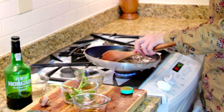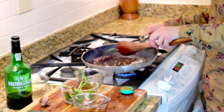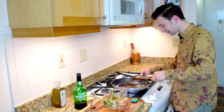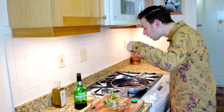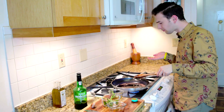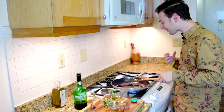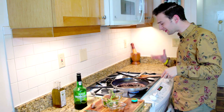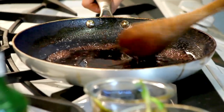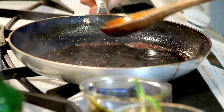Now you can see it's starting to make kind of a syrup on the bottom — that's what we want, where you can see the line when you wipe it with a spoon. I'm going to go ahead and taste it. Mmm, it's really good. I actually like the cumin flavor with the other ingredients. It has the sourness from the grapes and the sweetness. I think the cumin actually goes well with it. Now it's really getting syrupy, so I think I'm going to take it off the heat now and let it coagulate a little bit.